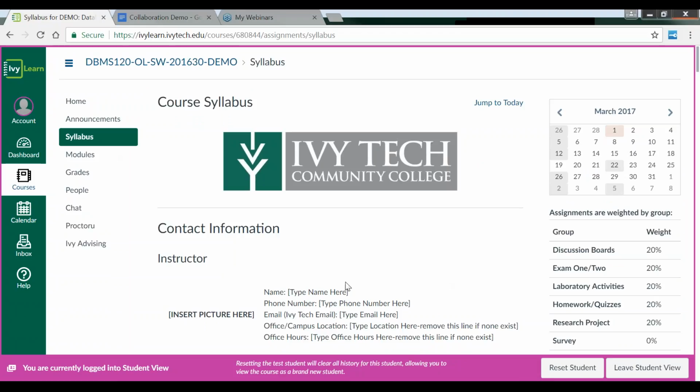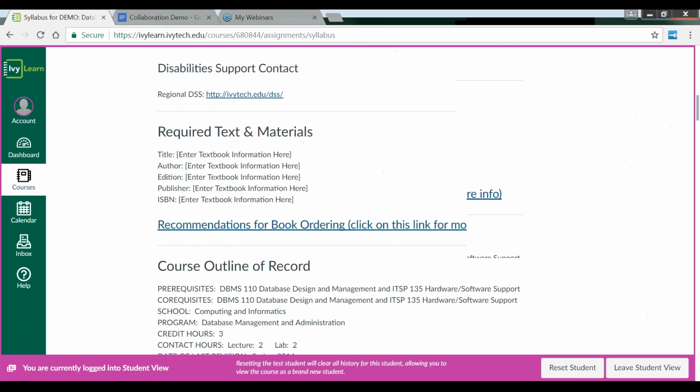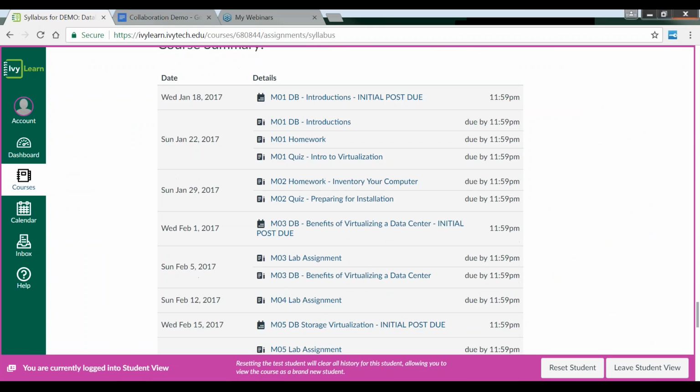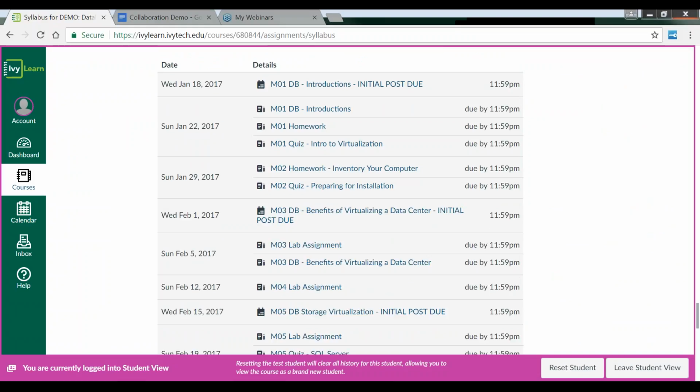Here's what it looks like from the student perspective. And remember, we talked about all of those assignments, so that syllabus is not just a menu item, it's actually a functioning tool. If we look down here at the bottom of this page, I scroll down really quickly, so hopefully that'll catch up for your view. Here are a list of my assignments. And as a student, I'm like, oh, first thing I need to do is introduce myself. I'm going to click on that Module 1 discussion board introduction, and it takes me right into that content area.